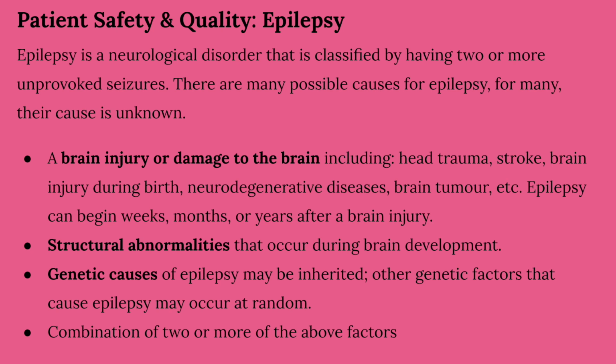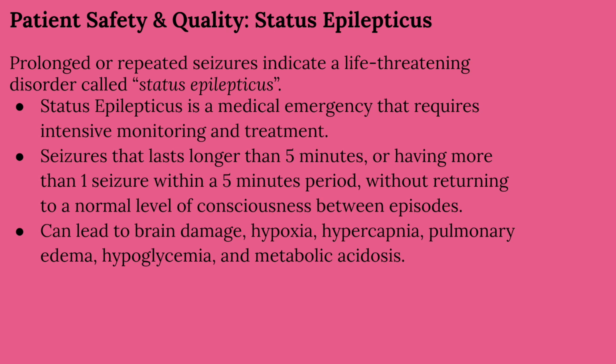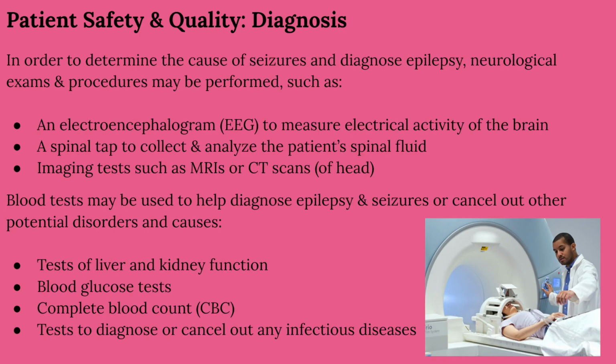Another cause could be structural abnormalities in the brain that occur during brain development. Genetic factors that cause epilepsy can be inherited or can occur at random due to a genetic mutation. Seizures that last longer than 5 minutes or having more than one seizure within a 5-minute time frame could indicate a medical emergency called status epilepticus. This condition requires intensive monitoring and medical treatment because it can result in brain damage, hypoxia, hypercapnia, pulmonary edema, or metabolic acidosis.